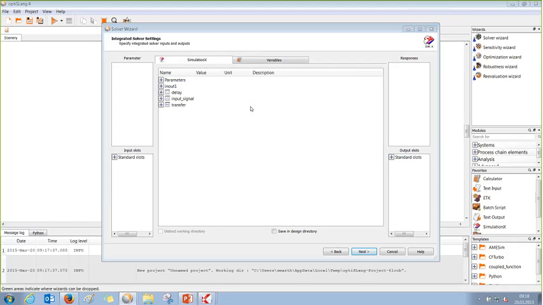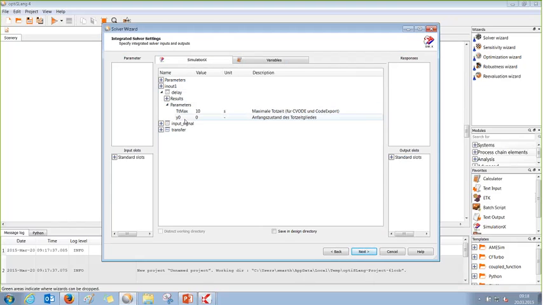And after loading, you get an overview with all available modules. Every parameter of each module can be used as a variable. Here you can choose the interesting parameters and register them as parameters in optiSLang by using drag and drop.